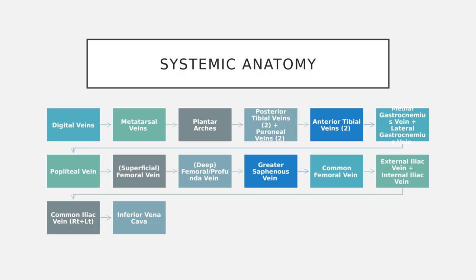Other times we might see all of those little draining veins that come together to form the medial or the lateral gastroc vein. So we will come back to all of this, but I'll be very happy if you guys can fully grasp this. Now we're working our way up the calf. So now we're towards the back of the calf and we're pretty much in the area behind the knee. So all of those vessels are going to join together. Posterior tib, peroneal, anterior tib, medial gastroc, lateral gastroc, they're all going to converge together and now become the popliteal vein. One vein, that's it, behind the knee, runs for a short section.